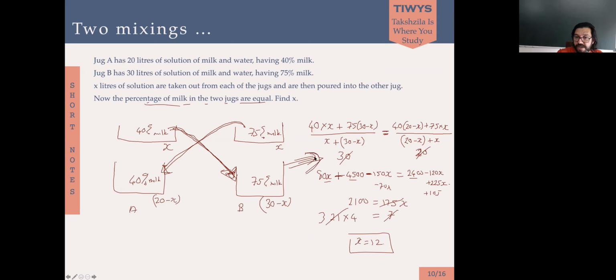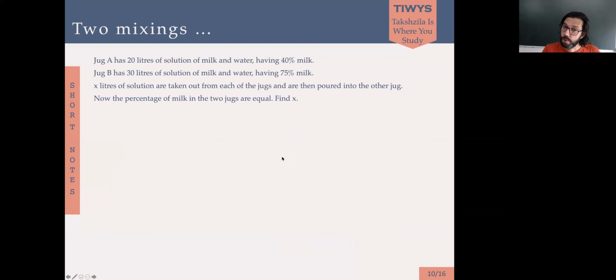Students, I don't think that you should avoid this. At least in the initial stage, you should be able to manage this: 40 into x and the rest of it, 75 into the rest of it, 40 into the rest of the solution, 75 into x. You should be able to manage this. So I would again ask you, don't take these small suggestions lightly. Do it yourself. Don't try to read through it again. I'm giving the shortcut in a little unusual way so that you realize this.